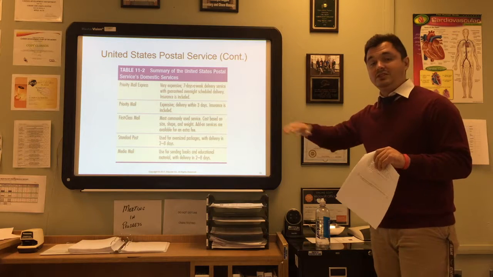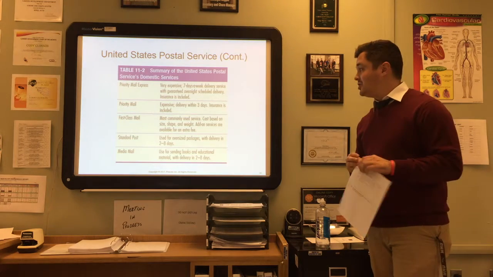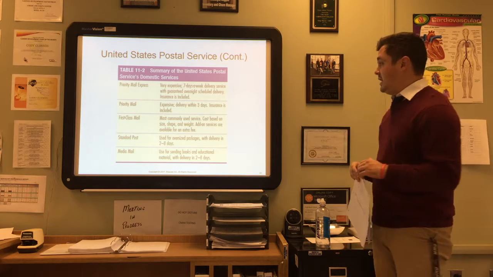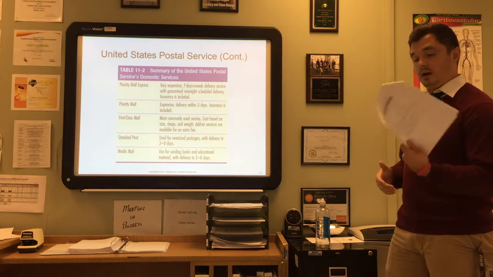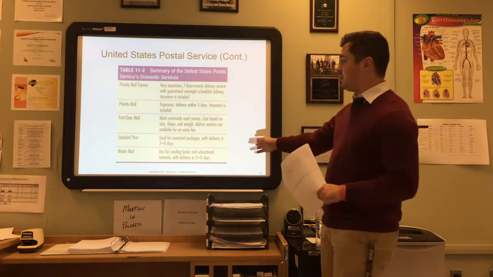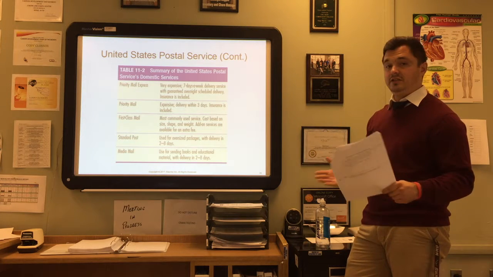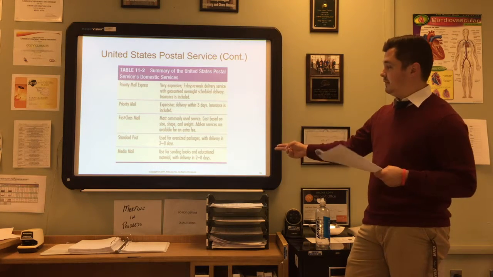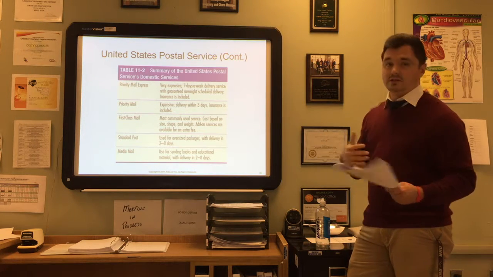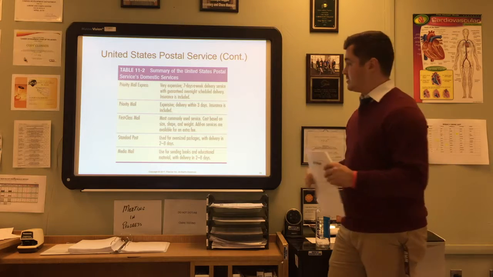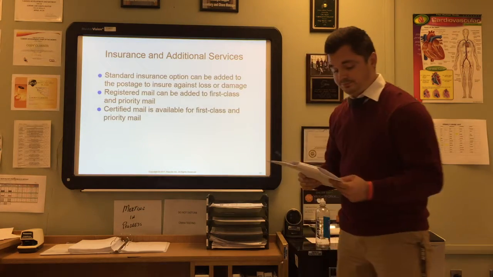First class mail. Now this is your most commonly used mail. All right, its cost is based on the size, shape, and weight of your envelope or package, and add-on services are available for extra fees, which we will talk about a little bit later on. And then you have your standard post, which is used for oversized packages, and its delivery is usually within 2 to 8 days. And then you have your media mail, and that's used for something like sending books and educational materials, and those will deliver within 2 to 8 days as well. So it's important to know the different types of classes of mail and what each one is used for.